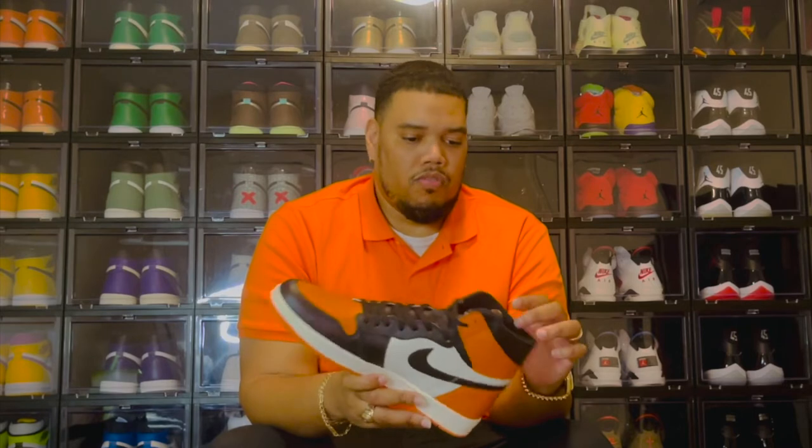Whenever an Air Jordan is released, people tend to compare the sneaker to this one. It's the holy grail when it comes to quality. I will admit, when you touch the shoe, once you have it in hand, you can see why people do that. The leather on here is excellent. You got thick cuts here, which on most Air Jordan 1s is not that thick.